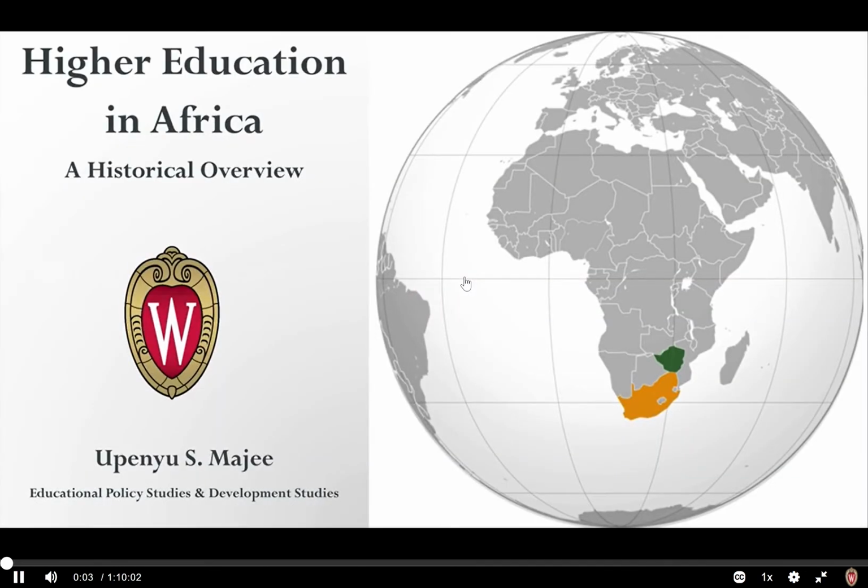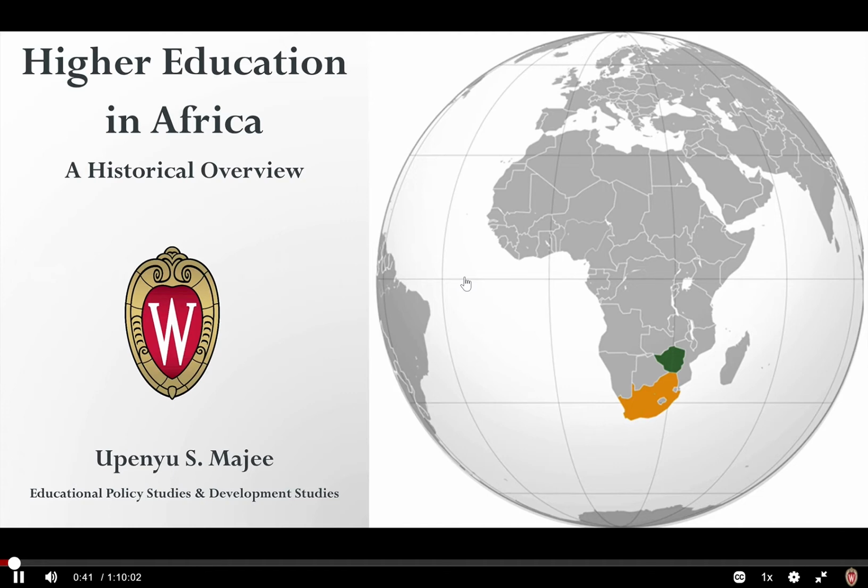The topic that I'm going to address in this lecture is higher education in Africa, and I'm going to take a historical overview. And there are two important things that I need to point out as we start. The first one is that I come to the topic on higher education in Africa less so as an expert, but more so as a student. I'm constantly learning about Africa, and I'm constantly learning about higher education in Africa, and that's why I think about myself more as a student.